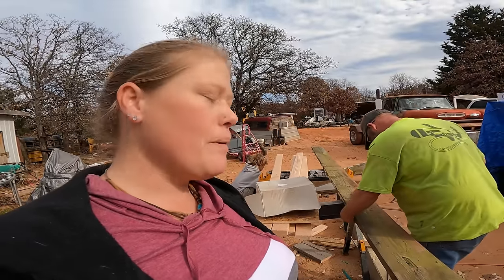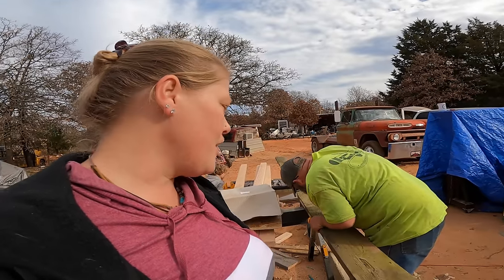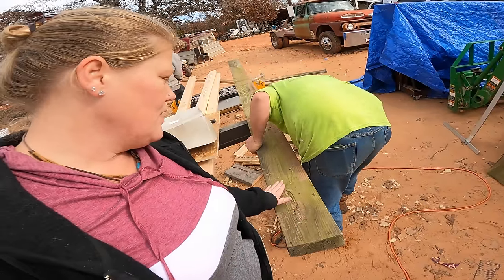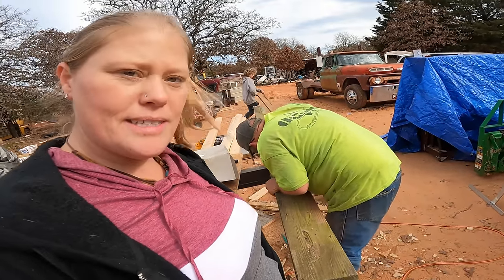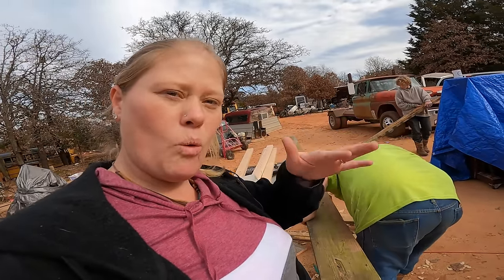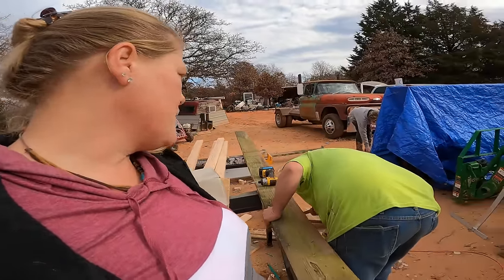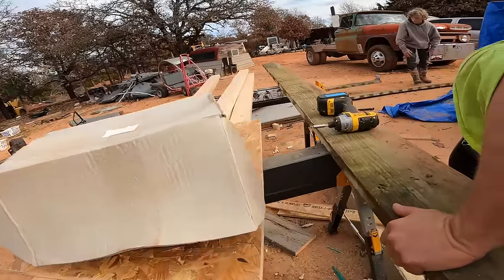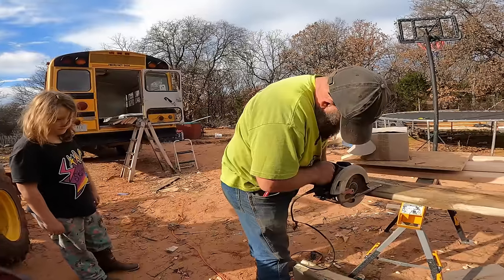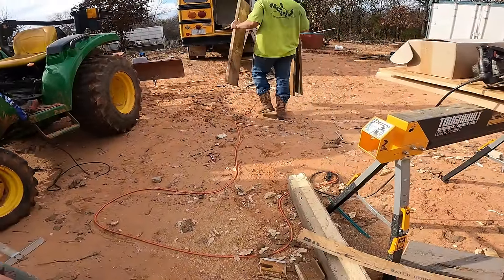One of the crappiest things about using recycled lumber is that it often has screws and nails in it that you have to take out before you can use it. It also tends to be worn. You can tell it's old, but it is still sturdy and good. However, a lot of the boards that we had up there are warped or bent or just not shaped correctly. So we picked out the best ones we had. Look, oh, you do have a magnet. Look, there's a piece right there.